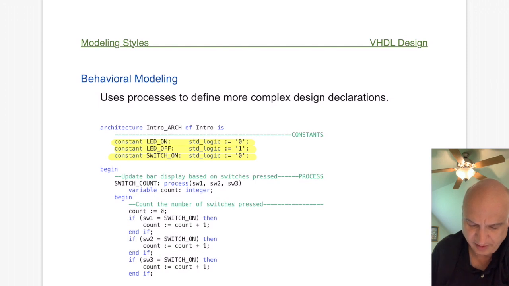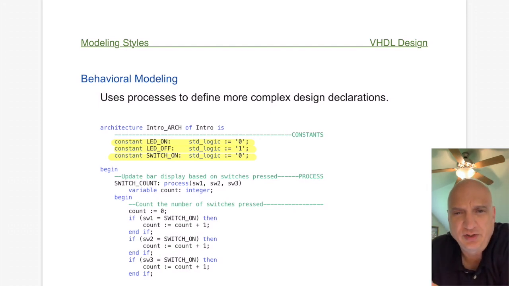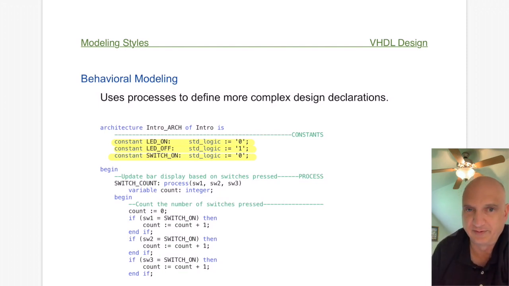Now, what we're doing here is something that you would never really do in a real design. You'd never make your whole architecture one single process. But because this is a simple example, and we're just trying to show how to do things, it ends up being that way, right? So it's not a standard practice to make one process for the whole architecture, but we're doing it that way for simplification to make it easier to see what's going on.